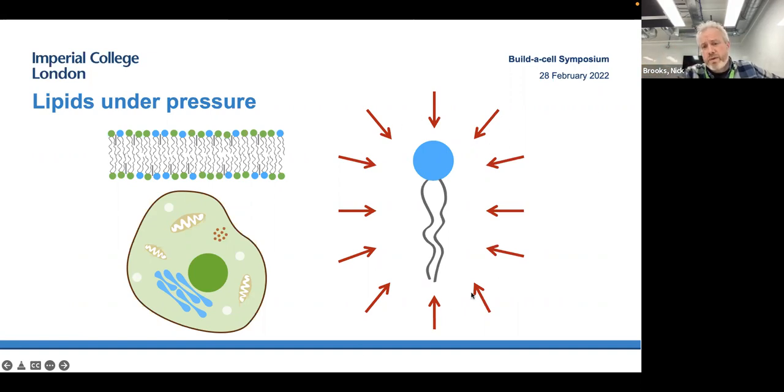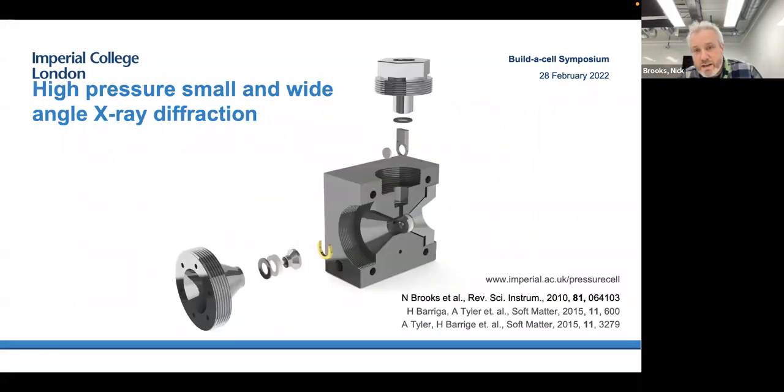And so what we've focused on for a little while now is looking at how this lipid structure change can filter through and build up to a change in the assembly structure of membranes, and how that might start to impact on some of their function. I warned you at the start that there's going to be plenty of pictures of bits of instrumentation. So we built a system for doing high pressure, small and wide angle X-ray diffraction. This is effectively a big steel box where you can shine X-rays in one side and look at the diffracted X-rays coming out the other side.